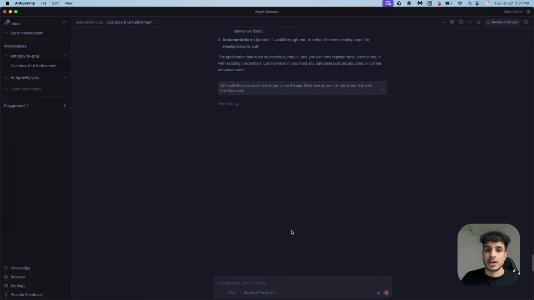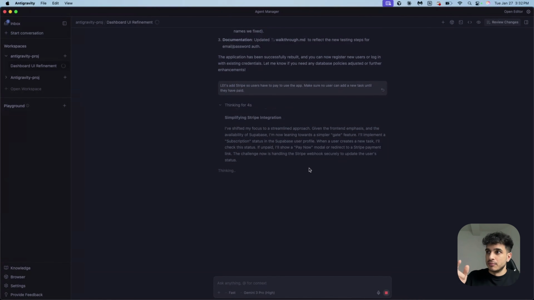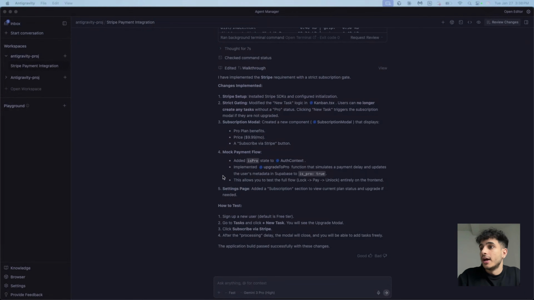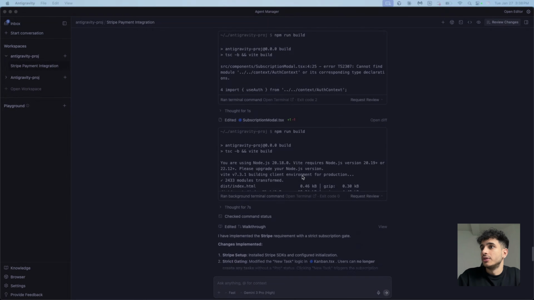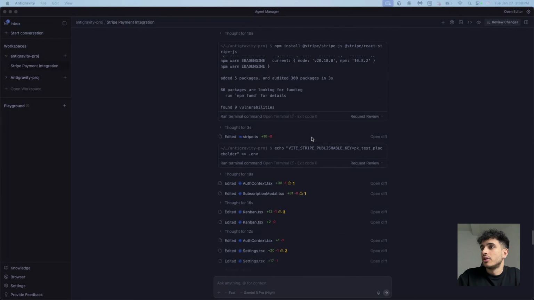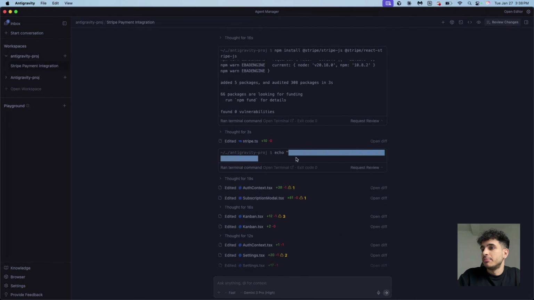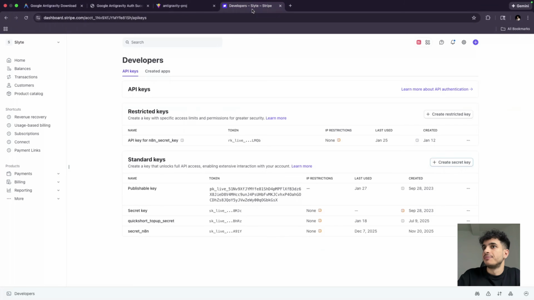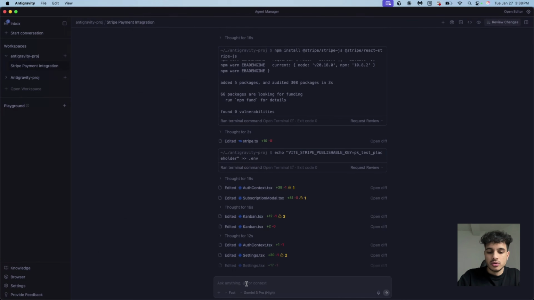Cool. So we entered that. It's going to set up the entire shell of creating a payment via Stripe, the payment link, and then we're going to give it our API key so it can actually link our Stripe with the app so we can get paid. All right, now Stripe has finished adding what it needs to, and you see right here, if we scroll up, it has a publishable key placeholder. So what you have to do is go to Stripe. It's right here. You have to find your publishable key, which is right here, copy it, and give it to Antigravity.